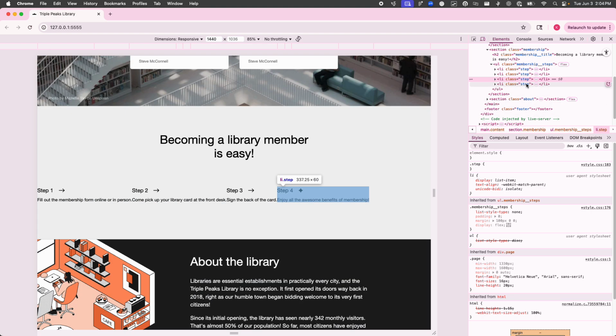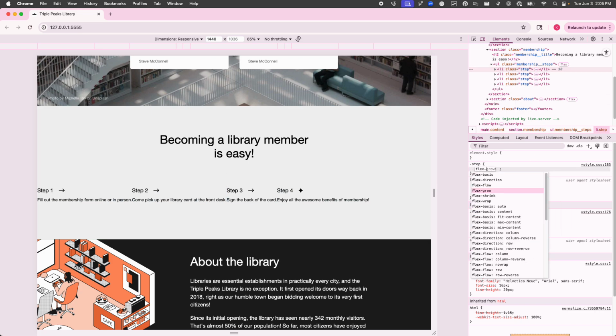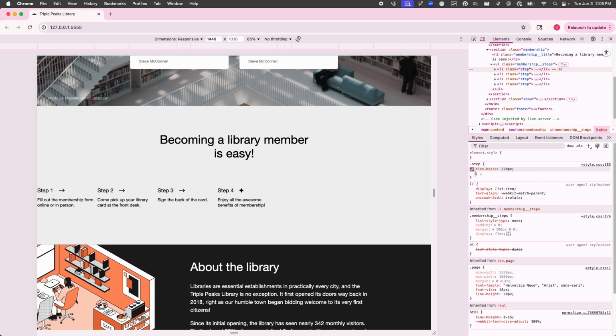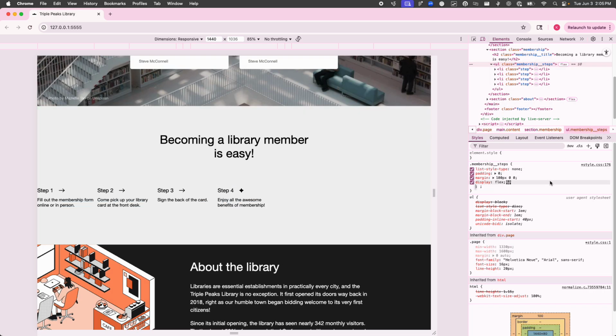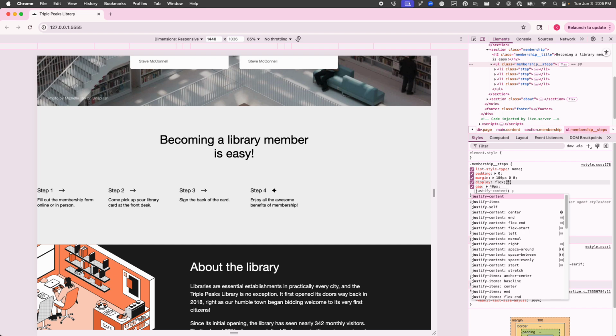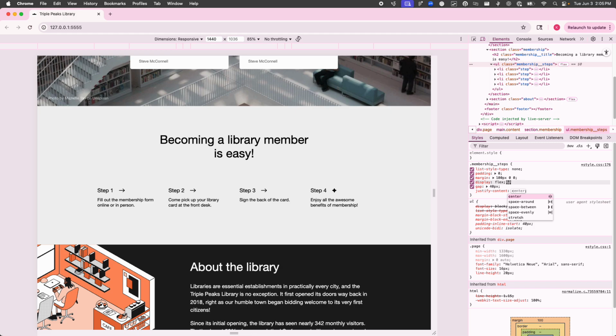And all right, so what else do we need? On the step elements, we need that flex basis of what? 220 is what it was. We need a gap. Where do we put the gap? Not here, not on the child elements. You have to put the gap on the parent. Gap, 40 pixels. And to center a flex box with row direction, to center it horizontally, justify content center.